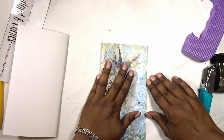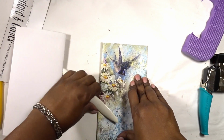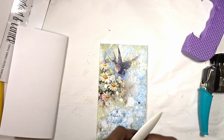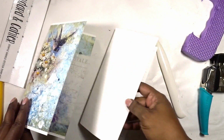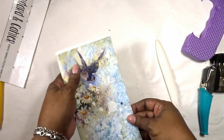Line this up. Since this is thick, I'm going to use the bone folder to get a good crease. And hopefully this is going to fit properly. Make sure we got everything going the right direction. Yeah, we still have a little bit of overhang.